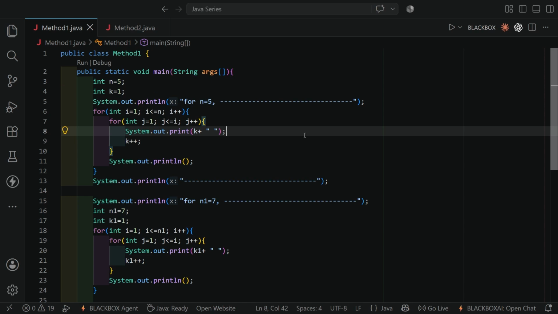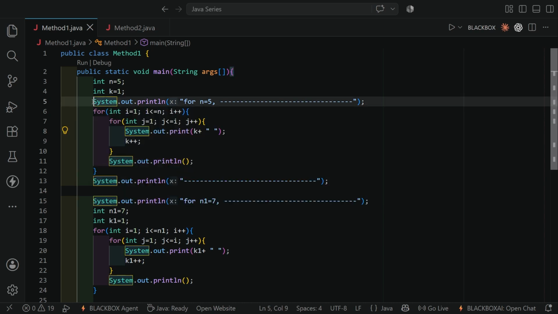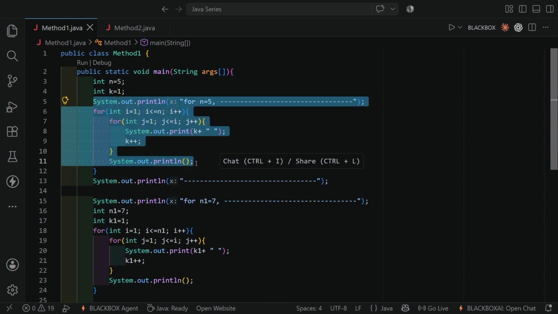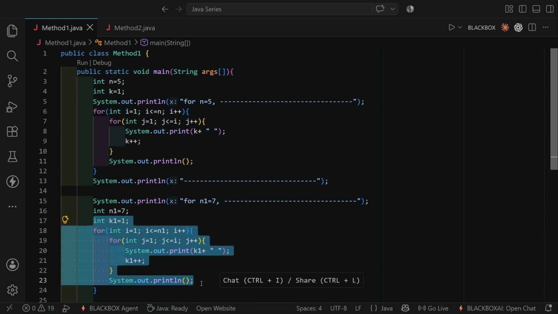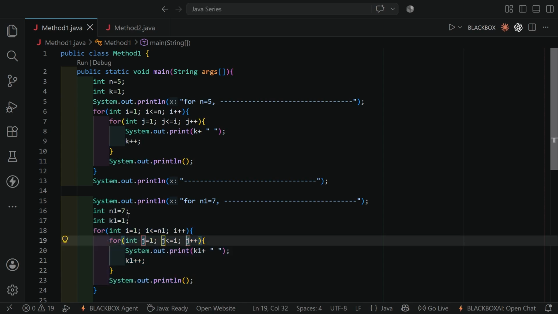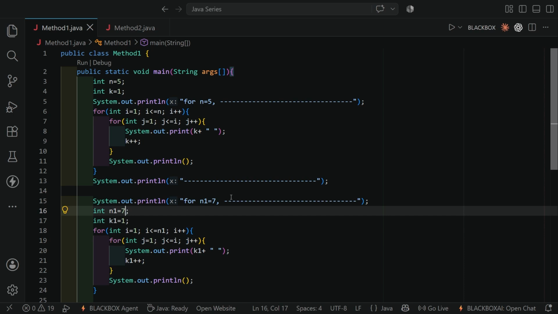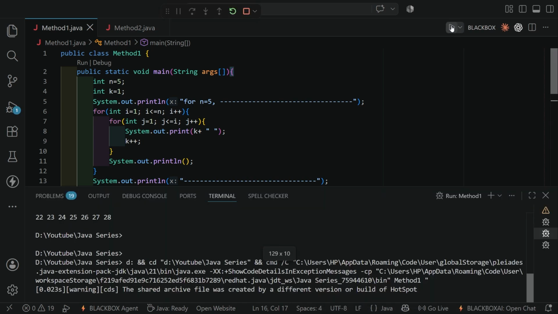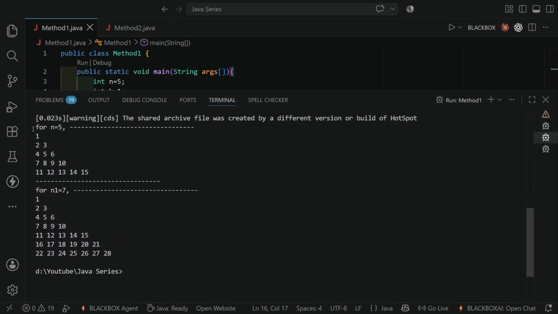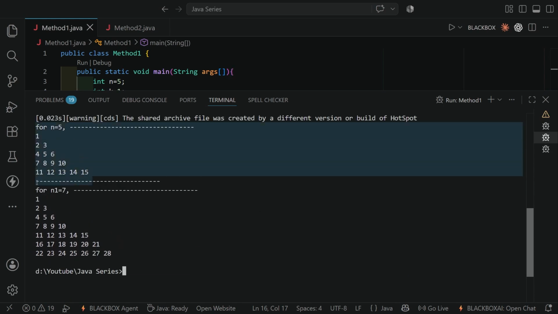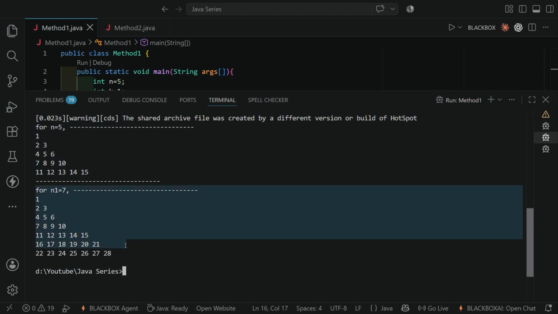But I want to see multiple pyramids for multiple inputs. So what I'll do, here I have created two same patterns. Both will follow the same pyramid pattern, but they differ by the number of input. Here this will print for the input 5 and this pattern will print the pattern for input 7. So when I run them, here if you see, this is for n equal to 5. Clear, and I have used a dotted line to separate both pyramids, and this is for n equal to 7.